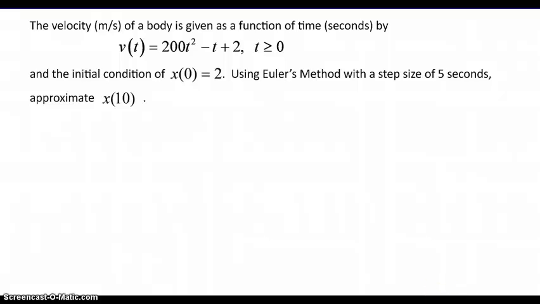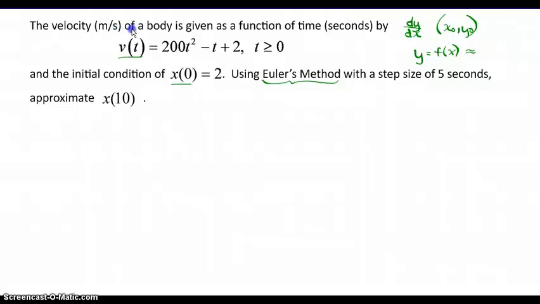I want to use this example to show you that we can use Euler's method even in the context of position, velocity, and acceleration, because remember, we are using the derivative function and an initial condition, x naught, y naught, to approximate y, or f of x, at some given value. All right, so if we have the derivative function, we can approximate the antiderivative starting with an initial condition using Euler's method. And we understand that velocity is the derivative of position.